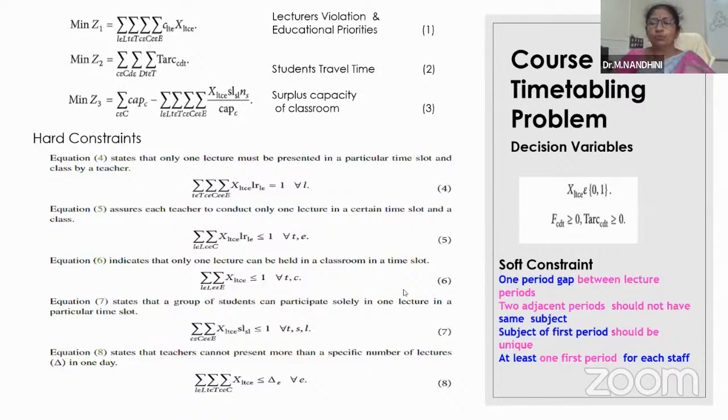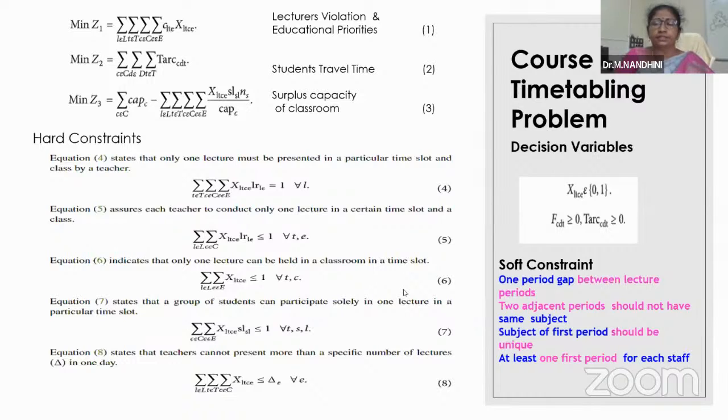As we know, after deciding the design variables, we have to go for the hard constraints. When we are making the timetable, there is a time slot for each faculty to be given on each day, and then how many hours to be given for a subject. These are all hard constraints. Hard constraint means that the constraint is strictly to be followed. It should not be violated. If we are creating a timetable and any of these constraints is not met, you cannot say that it is a timetable at all. But we are given one other relaxation, that is called a soft constraint. If we are satisfying all the hard constraints, then you will get a timetable. That means it is a feasible timetable, a possible timetable.